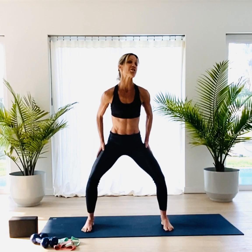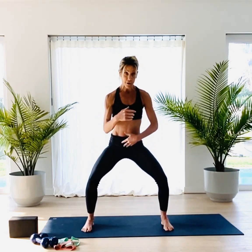So keep activation in the sides of the legs. Get down a little lower if you can. And nice. So keeping the legs pushing out, keeping the shoulders rolling back, belly is in, and just coming down for 10, 9, 8, 7, 6, 5, 4, 3, 2, 1.